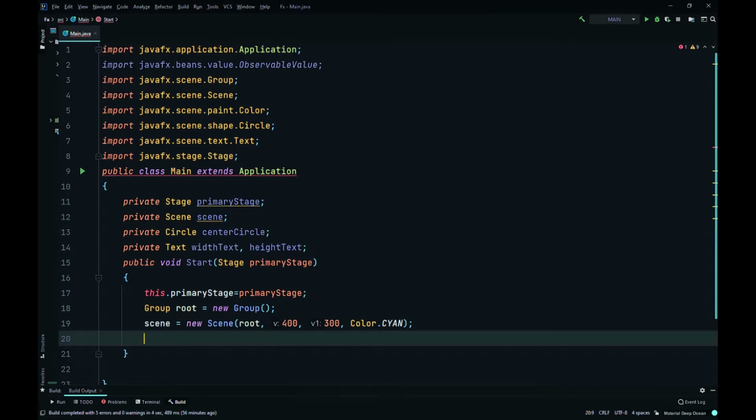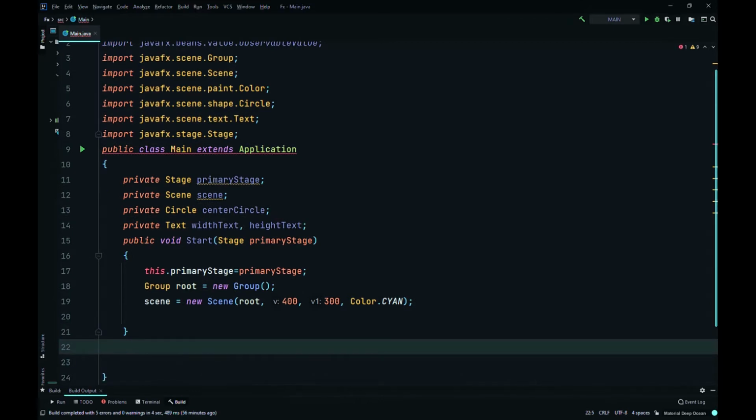So what we're going to do now is, we can either do the listener now or we can do it later. I prefer to do it right away and then come back to all that. So let's do that. We'll say public void processScreenResize, and it takes an ObservableValue.